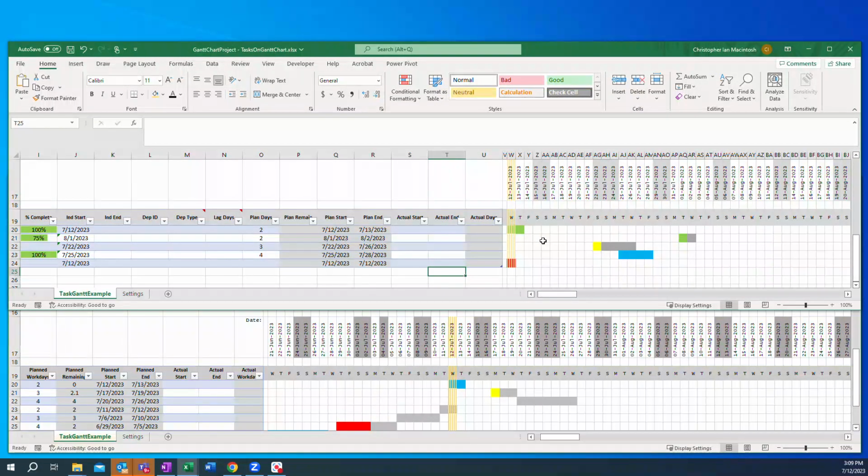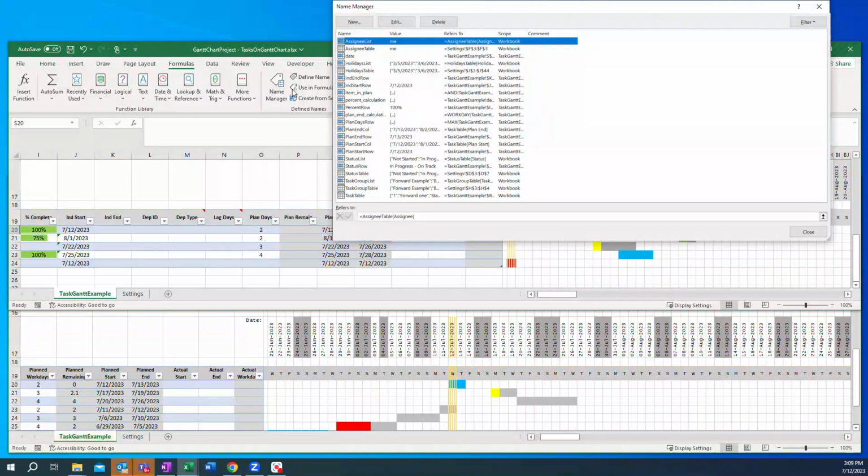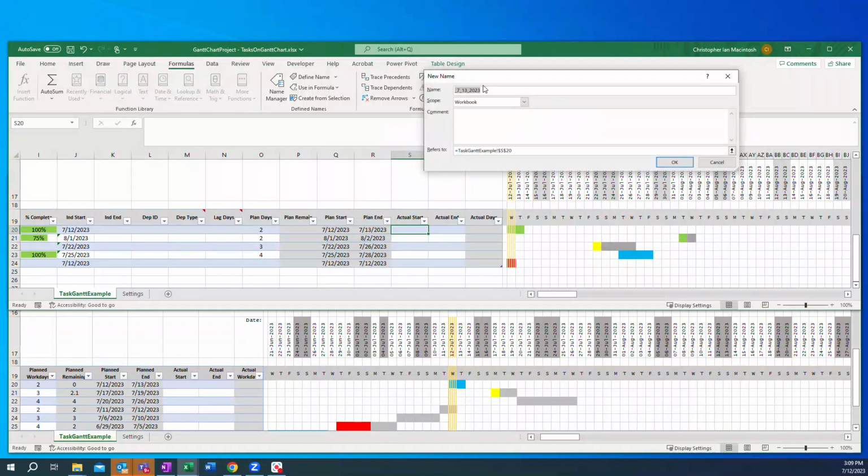So I want to create a named range for the actual start, actual end. And so we're going to go to the formulas bar and name manager, new. We're going to call this actual start row.